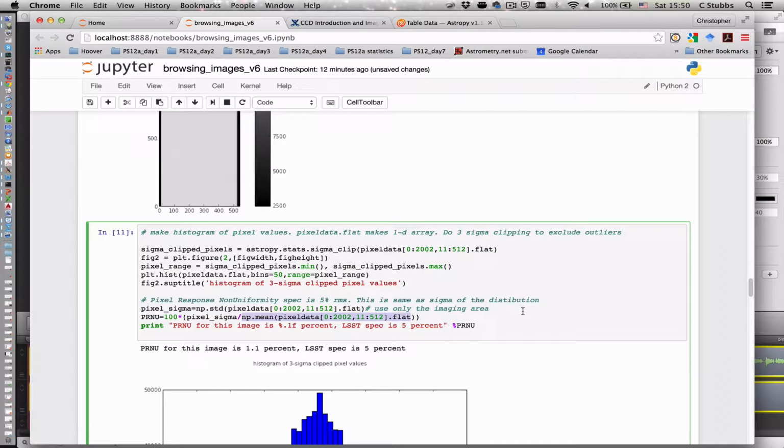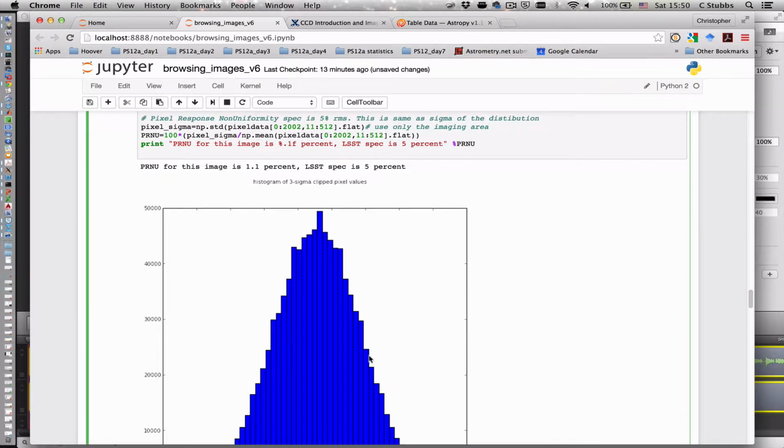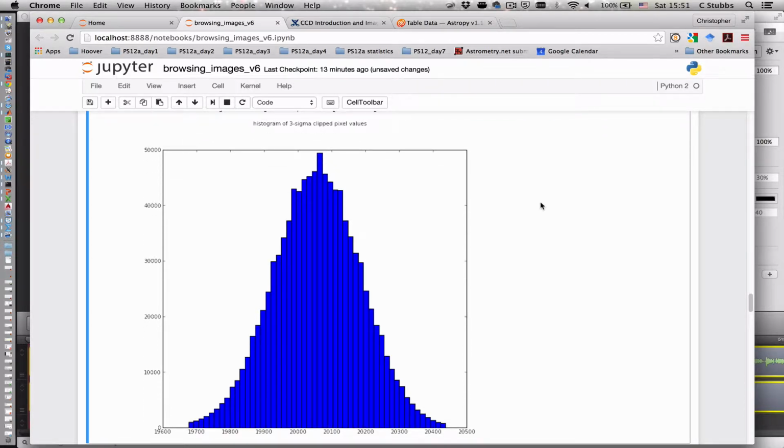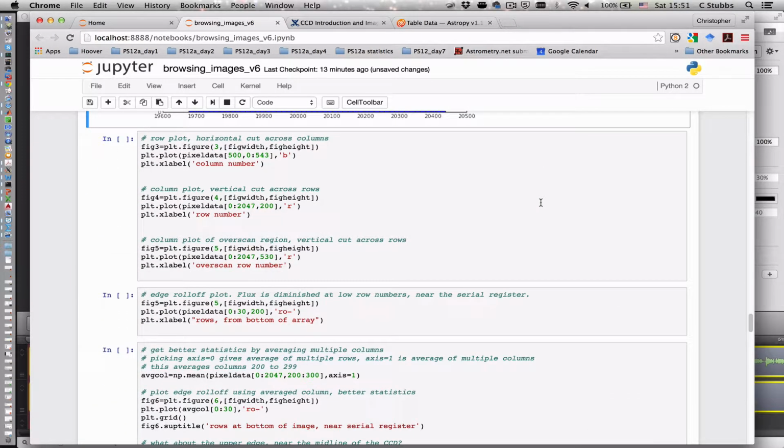That's the fractional variation of values without doing any sigma clipping here, the sort of width of this histogram effectively normalized to its mean value, and we see that that's around 1%, and the LSST spec is around 5%, so nominally this imager looks pretty good. Assuming that we've done uniform illumination, it seems to deliver pretty uniform pixel values. So that all looks good.